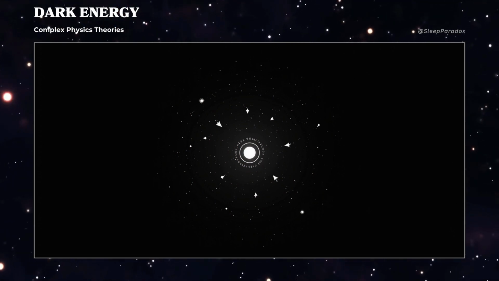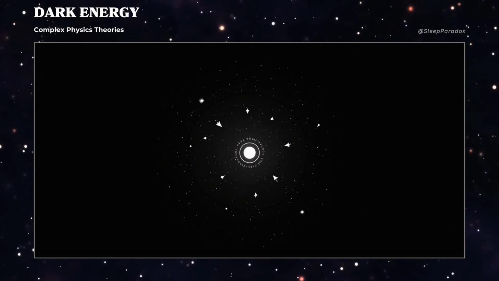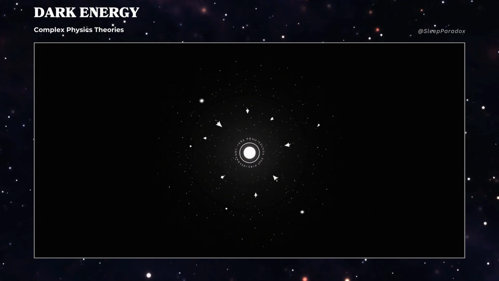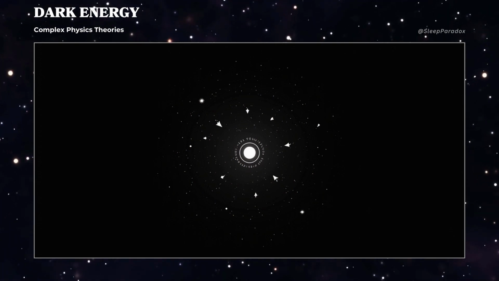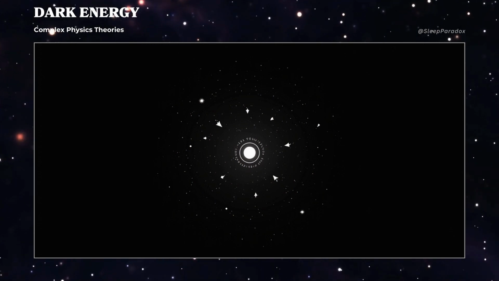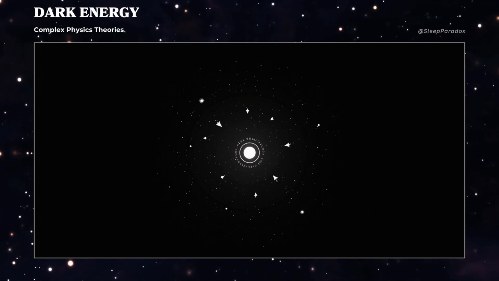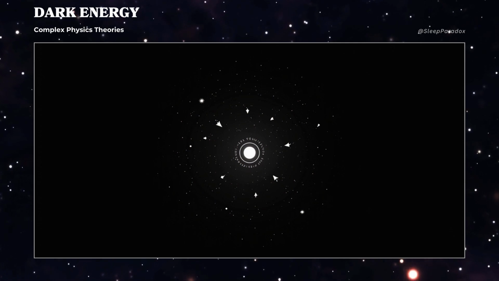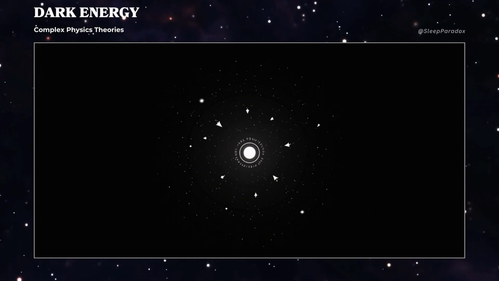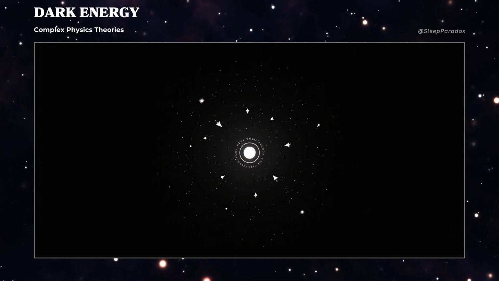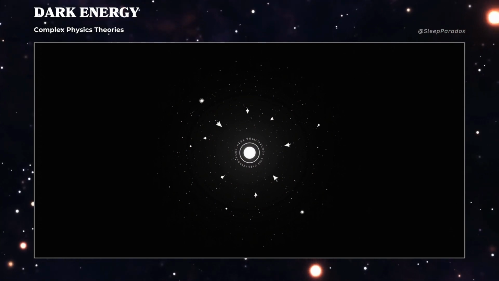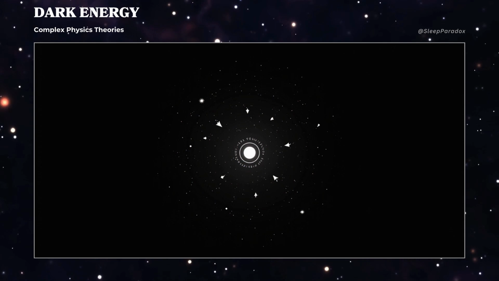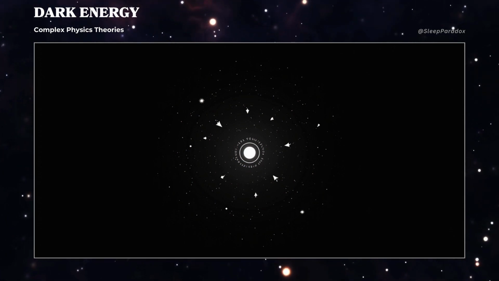Despite these theories, dark energy remains one of the biggest puzzles in modern science, rooted as much in imagination as in observation. To probe its secrets, scientists employ a range of observational tools. They measure the cosmic microwave background radiation, analyze the distribution of galaxies, and use gravitational lensing, where the path of light from distant objects bends around massive structures, to study the effects of this enigmatic force. These observations continuously test our understanding of dark energy's nature.